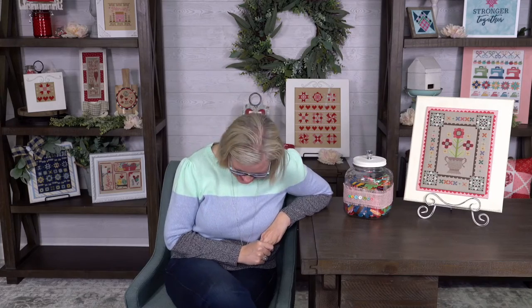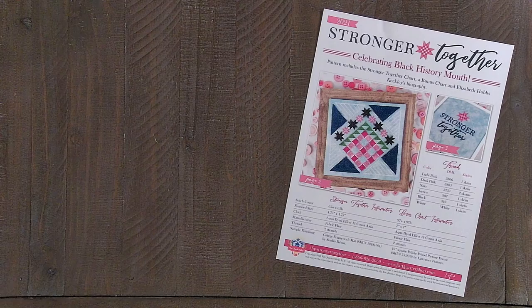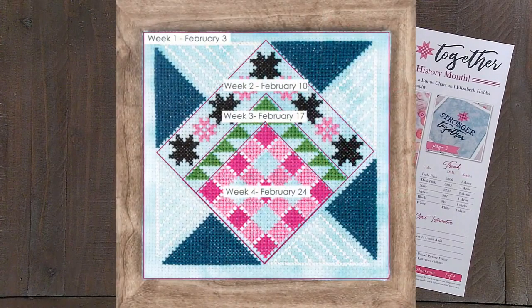Okay, so we're in the middle of another sew-along, because you know we love sew-alongs here. This one is the Stronger Together cross-stitch pattern. And it celebrates Black History Month, which is February. And all of the proceeds for this pattern and the quilt pattern are going to be given to UNCF, whose mission is to increase the total number of African American college graduates. We're on week 2. So you can see week 1 was the outside, week 2 is the inside.